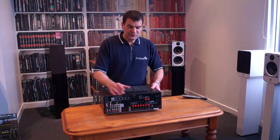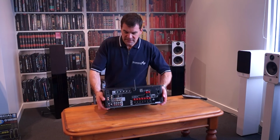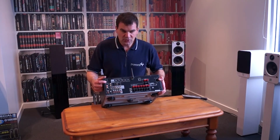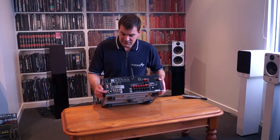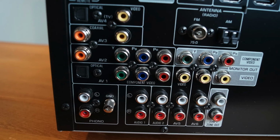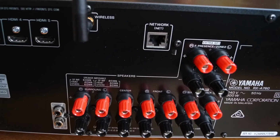At the back, you can see how beautifully well appointed this model is for its price, and why it's such good value here in New Zealand. It features 5 rear HDMI inputs, 1 HDMI out. It's got a couple of control and trigger options for both IR and 12 volt, a series of optical and digital inputs and outputs, a dedicated phono preamp, component video ins, monitor out for component video, an AM/FM radio, and a couple of analog inputs and outputs. It will run outputs to up to 2 subwoofers and has binding posts for all of its 7 channels of amplification.